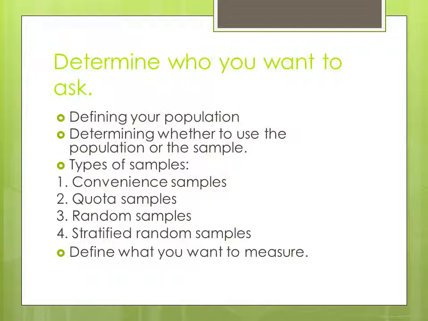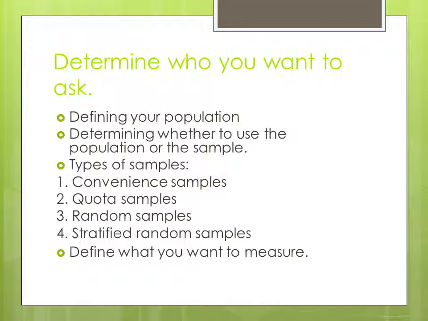So, different types of samples. There are convenience samples. You'll see these oftentimes out on the web or in other places, like on TV, where they ask you to go online and take their survey. It's simply the people who take the time to complete the survey, so it's a complete convenience sample. You can probably think of the number of problems that can take place with that. People who only care deeply about a particular issue, whether it's tax cuts or something else, are the ones who are going to complete the survey. So there can be quite a bit of bias in those convenience samples.